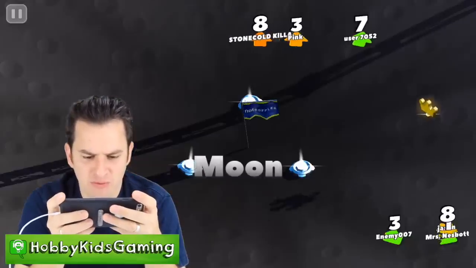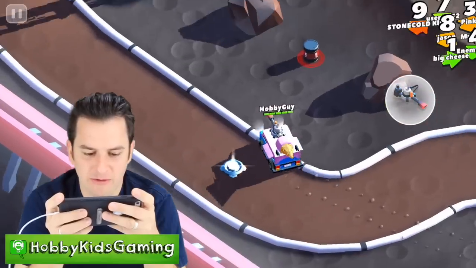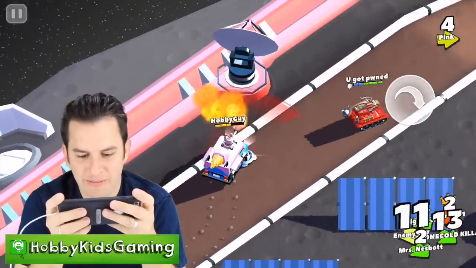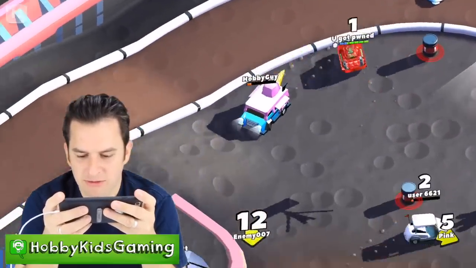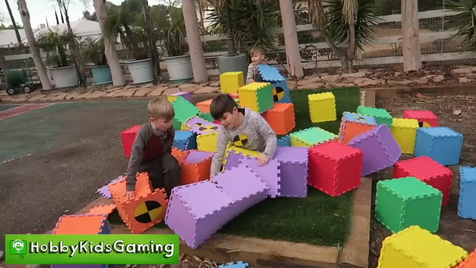Alright, we're back on the moon. You see that railgun? That's a railgun, everybody. Stay away from those. Crash of cars is amazing. You're going down. Alright, that's me on fire right there. Watch out, everybody. Ow. See? Everybody wants the crowns. Oh my goodness, isn't that good? My ice cream truck almost blew it up!